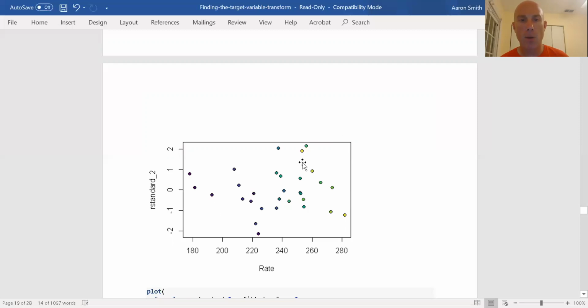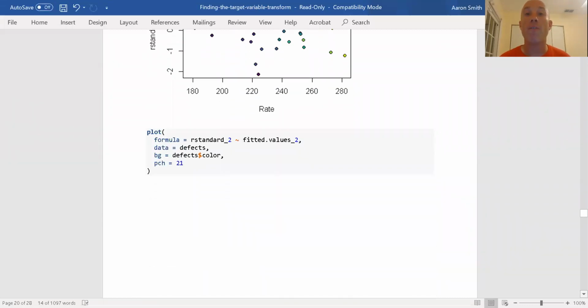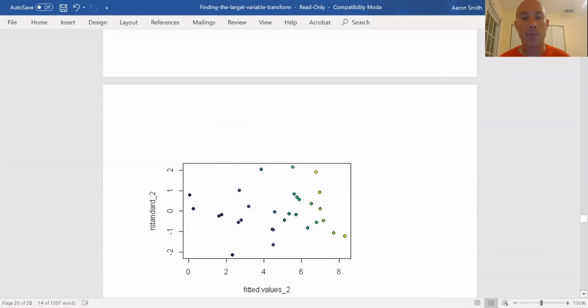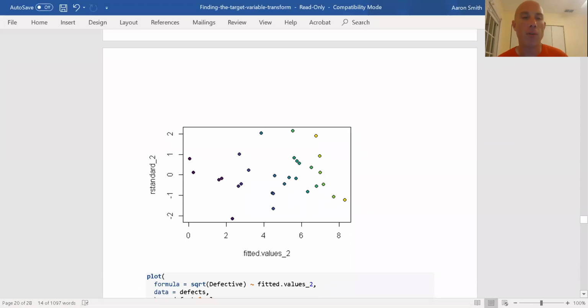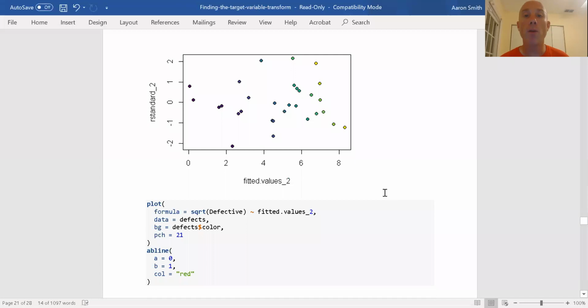There might be a color gradient a little bit shifted, but we didn't like rate anyway, so whatever. All right, now let's look at the standardized residuals versus the fitted values. And this is much improved. Not much improved, it's just improved. Remember, when I look at these scatter plots with residuals, I don't want to see a pattern in the dots. If I see a pattern in the dots, there's a problem.